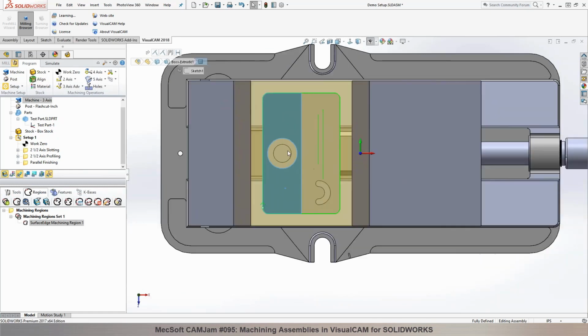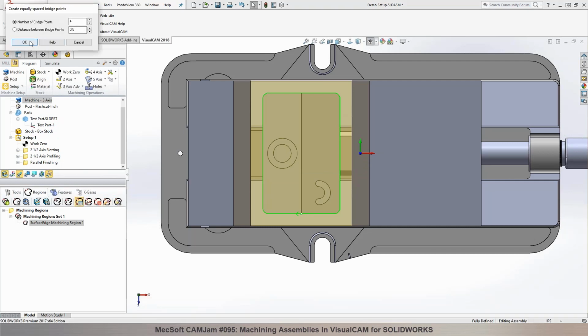Now I can go into the regions tab and define what is called bridges. I can create bridge points in here. I can do automatic bridges, or I can even do manual bridges. I can pick which location I want the cutter to enter and leave. So I can first select my start point, and I'm going to move the start point right over here. You can notice that the start point changed, so I would like the cutter to enter and leave from here, and then I can insert automatic bridges, or I can do manual bridges, and I can specify the location of bridges in here. I would like to place one over here. I can place one over here. So you can basically choose where you want to place your bridge points. You can also delete all the bridge points, and you can say you want to set up automatic bridge points. You can put like 4 of them.